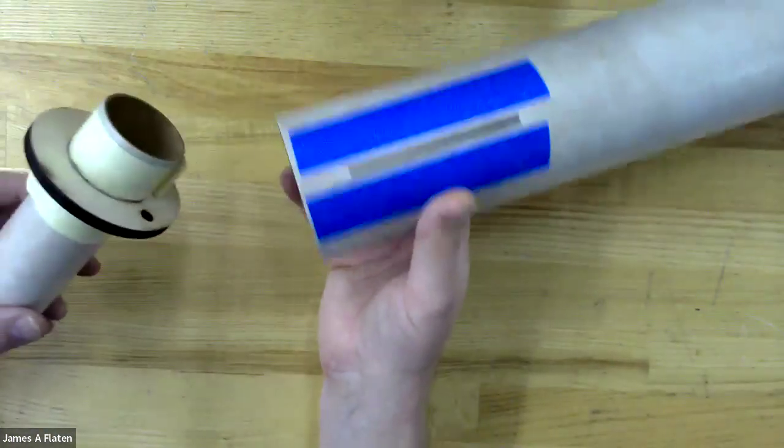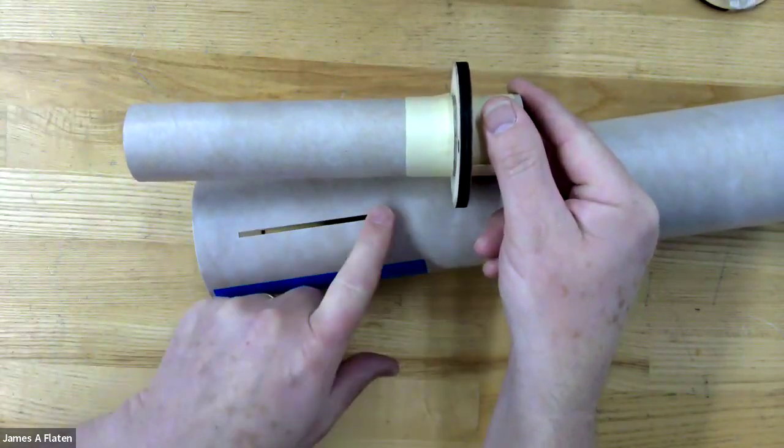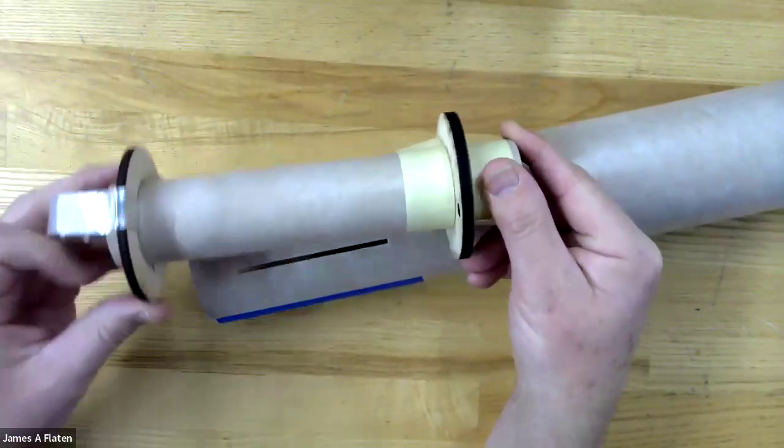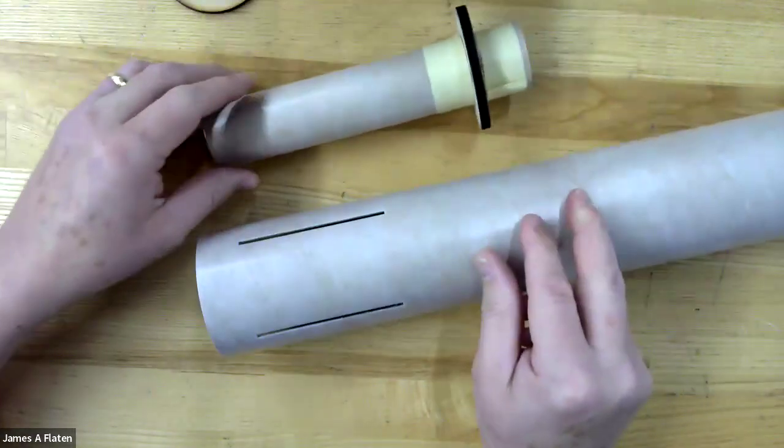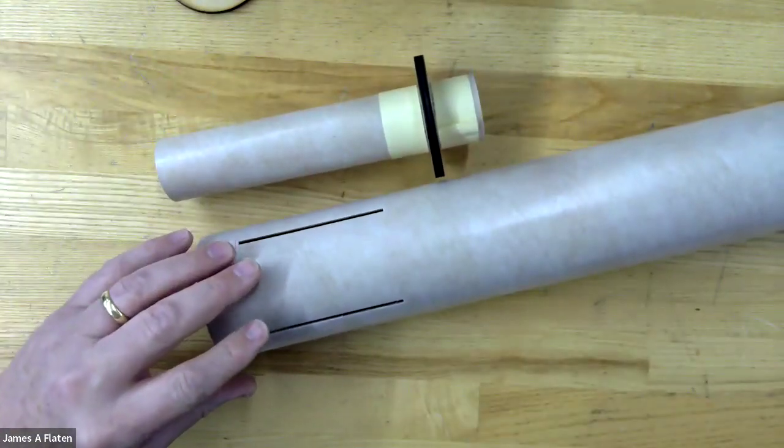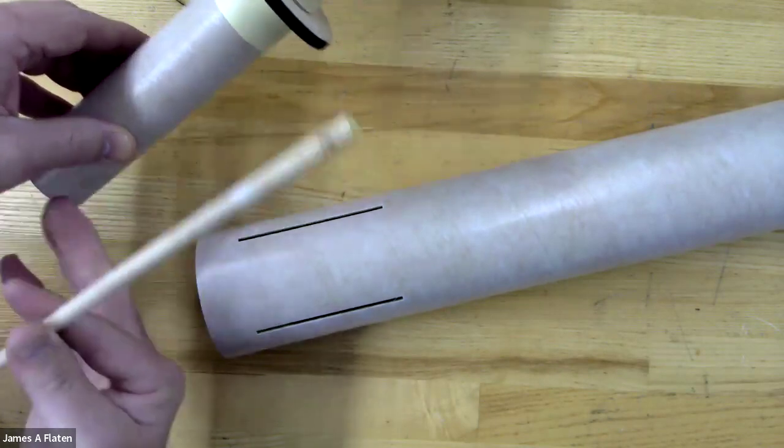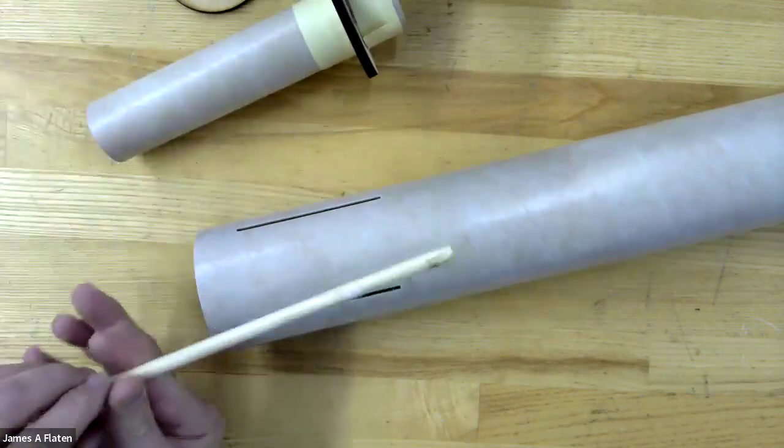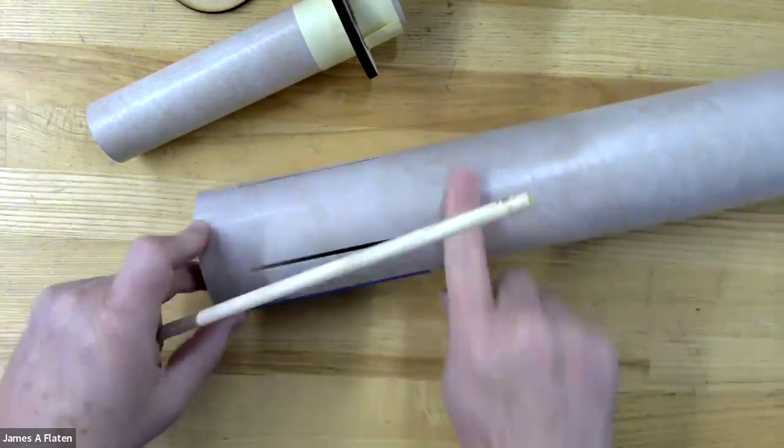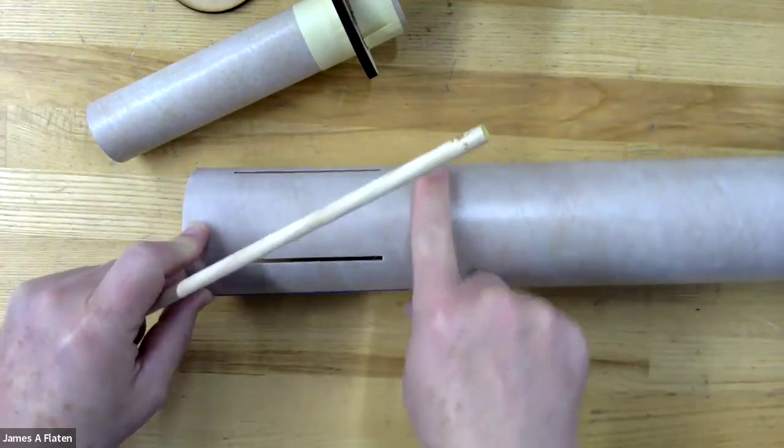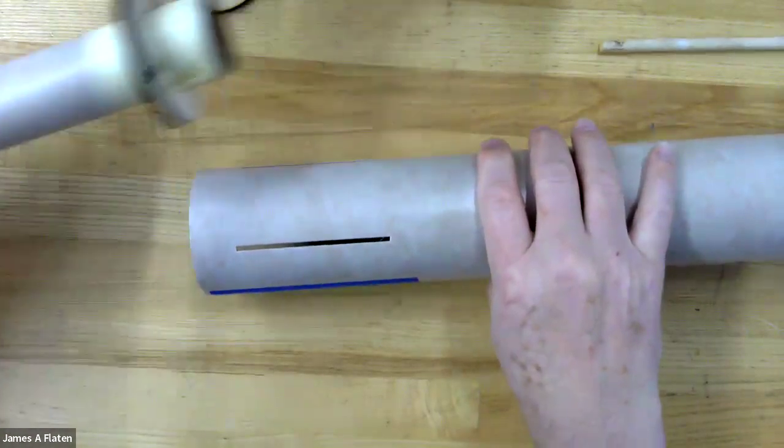Then I'm going to insert it inside of the airframe. In this particular case, I insert it so that I get the forward centering ring forward of the slots. The rear centering ring will be rear of the slots. That's quite easy in this particular case. Sometimes it's tighter. My recommendation is, once you're ready to install that, including the shock cord cap, that you reach in with a dowel and you measure in your fingers perhaps approximately how far forward the centering ring is from the rear. Then you put some epoxy on here and you reach in just that far and you spread it around. So I'm spreading an entire bead of epoxy right inside here. This is where that centering ring is going to be placed. I'm going to push the centering ring up into that bead of epoxy.